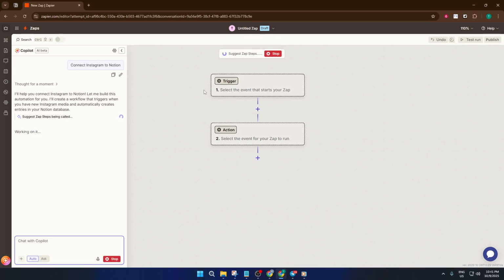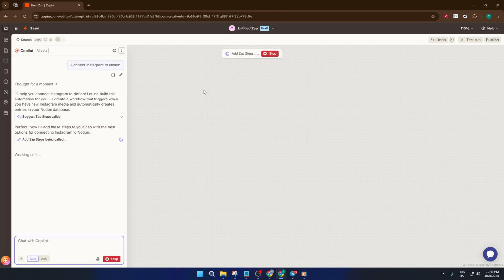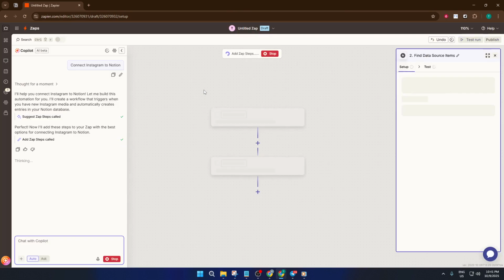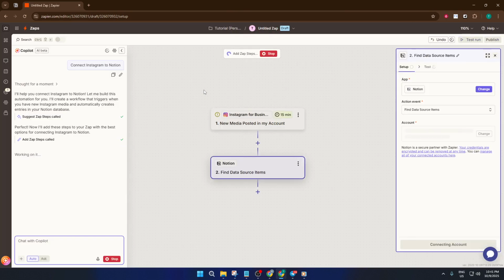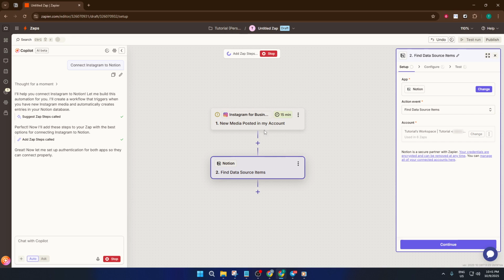Here's where you'll need to connect your Instagram account. Hit the login button for Instagram in the automation. You'll be asked to sign in, and maybe give Zapier permission to access your posts and basic account info. This access is essential. It's how Zapier can read your newest Instagram posts and send the data over to Notion. If you're concerned about privacy, rest assured that Zapier only takes what's needed, and their connections are trusted by thousands of businesses and creators. Now do the exact same for Notion.